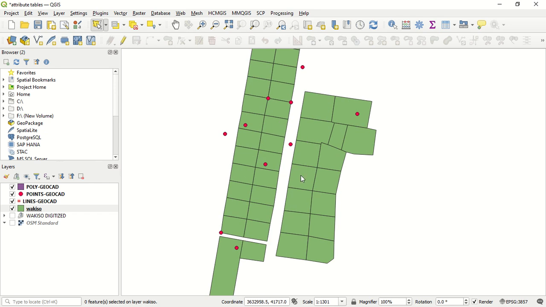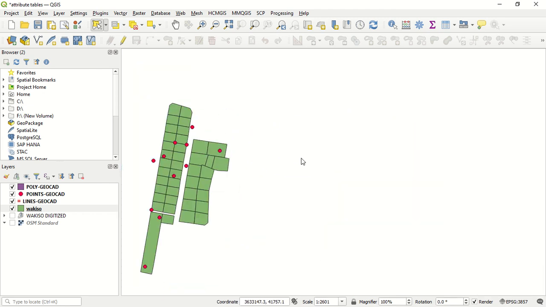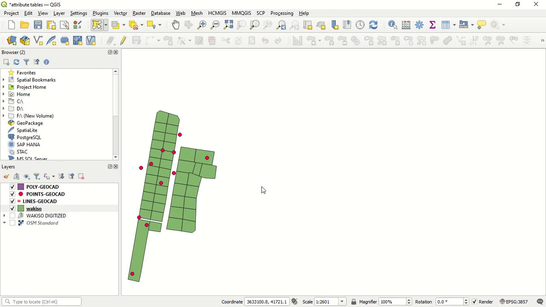So now let's look at selecting features by freehand. Freehand is almost similar to polygon, but this time around you just need only a left click button. You left click once and then you start dragging your mouse anywhere you want. As you can see, I'm dragging my mouse anywhere I want. The freehand draws a polygon where the mouse or the cursor passes, and then to stop you just left click once, then you stop. So I have my parcel layers of ArcGIS here.